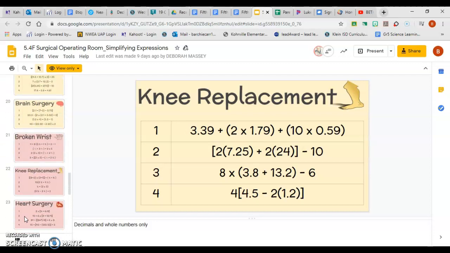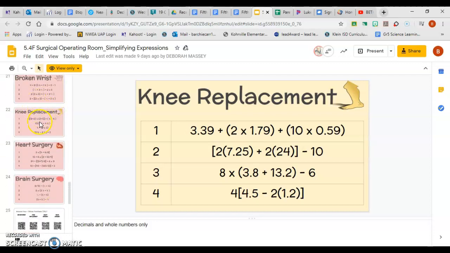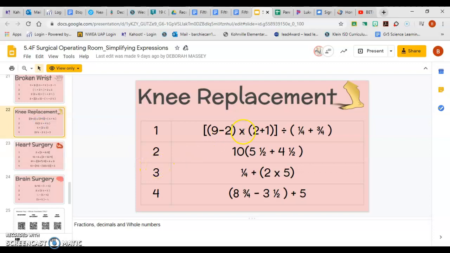Then when you're done with that, you're going to go to the pink section, again with the knee replacement, and you're going to complete these problems here. And again, these are the same denominator, so don't freak out on that. Same denominator here, so don't freak out on that. And the only difference here would be this 1/2. Well, what is 1/2 as a, you can't do those two because they have different denominators.